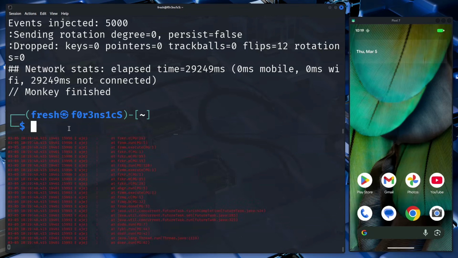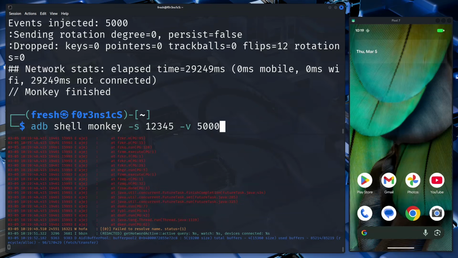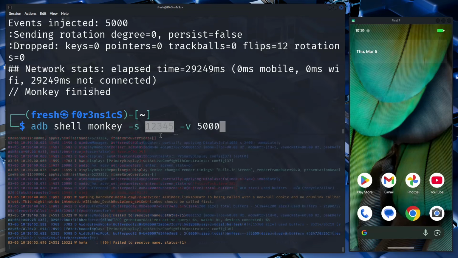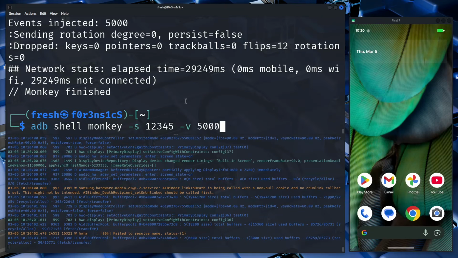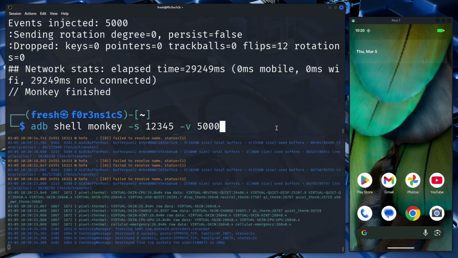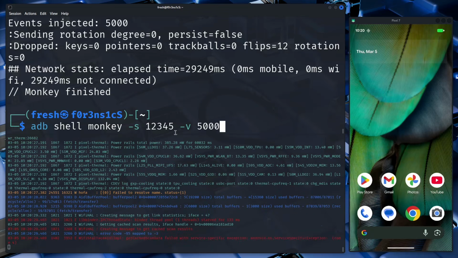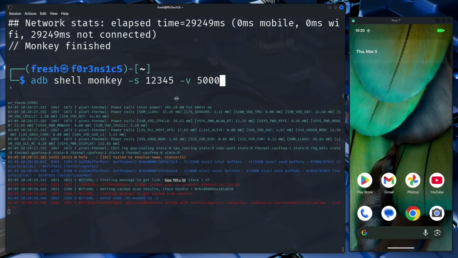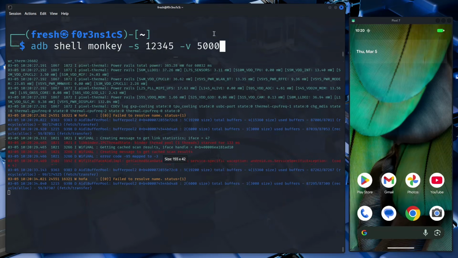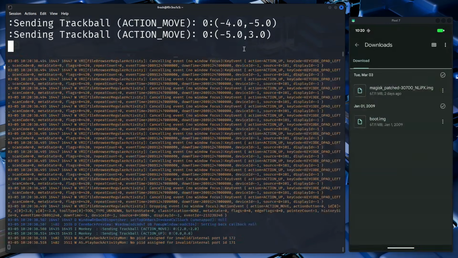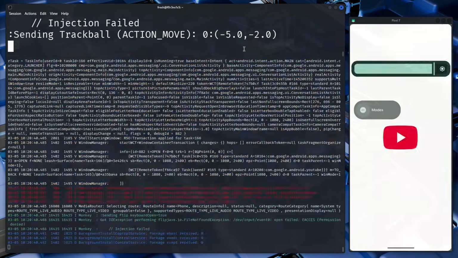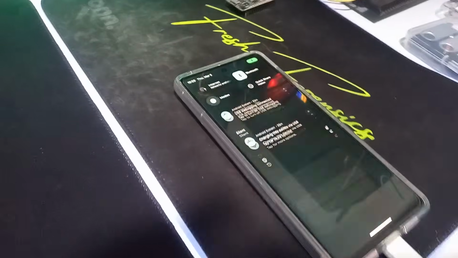Now in the upper pane, we're going to rerun ADB shell monkey. This is the deterministic monkey test, so this is repeatable. So let's go ahead and hit enter. First, let me bring this up a little higher so we can get the logs on most of the screen. There we go. All right, let's go. Let's hit enter. And we are off. Oh, you'll be here all day parsing through these logs.